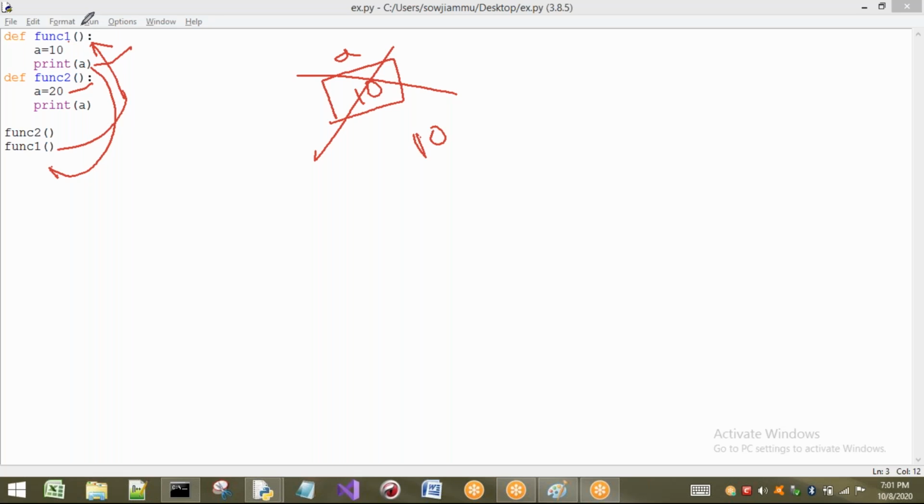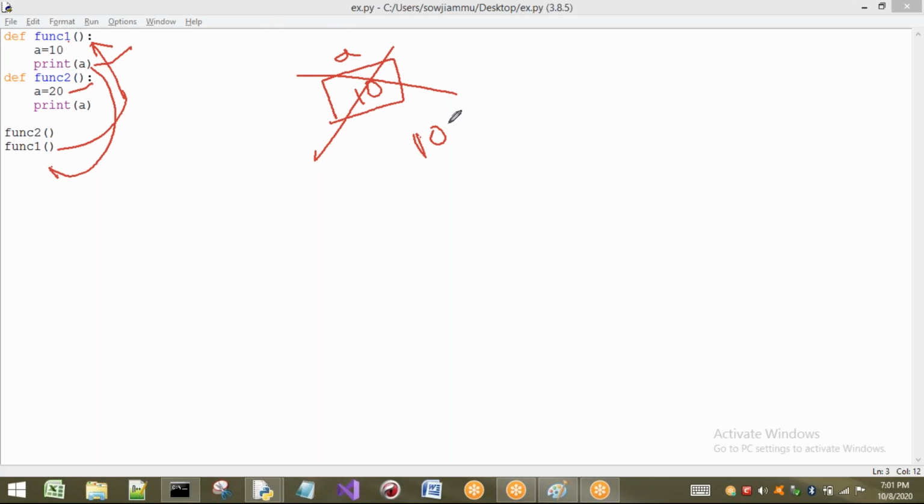Their scope is within that function only. The lifetime is that when we enter the function, the local variable is created, and whenever we come out of that function, the variable is destroyed. So this is about local variables.